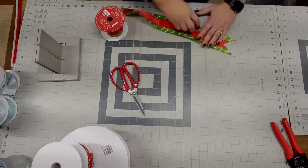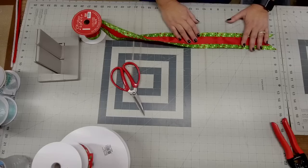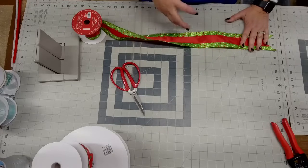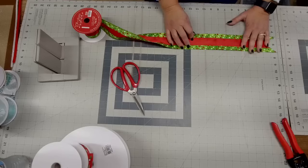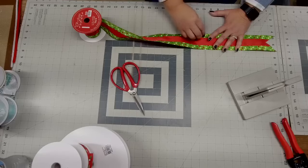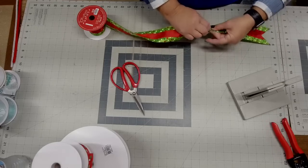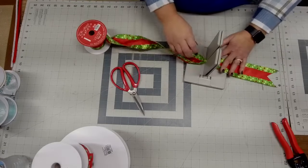So the first dimension that we're going to do, and I use this bow pretty much on almost every single wreath I do. Why? Because I know after doing this for almost 6 years exactly how big this bow is going to be and what I can do with it, how versatile it is. So that's why I use it quite frequently. So we're going to measure in 10 inches. I'm just going to gather right at the 10, starting with the right side material facing up. And then we're going to twist it right at that 10 mark. And then we're just going to simply place that right inside the Bodabra.